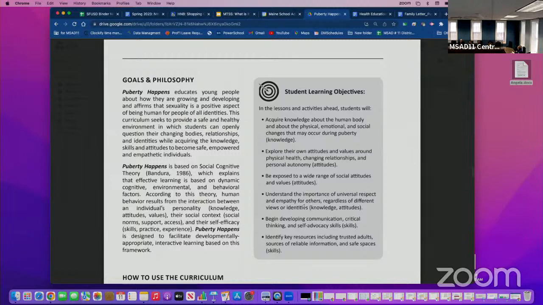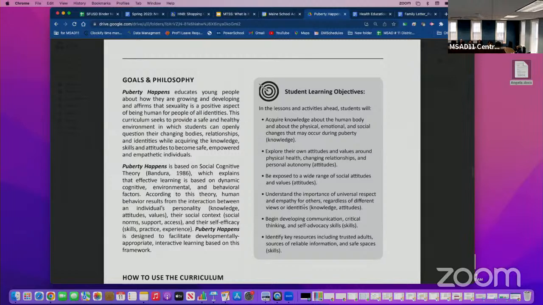Here are the objectives. They're written based on knowledge and attitudes and skills. Heavily leaning in on communication, just awareness. It's really not that entirely different from what we had experienced probably when we were younger, except for it's both genders together. So you will learn about the male body parts and the female body parts in the same room. These are skilled nurses who are used to adolescence and know how to kind of manage that.